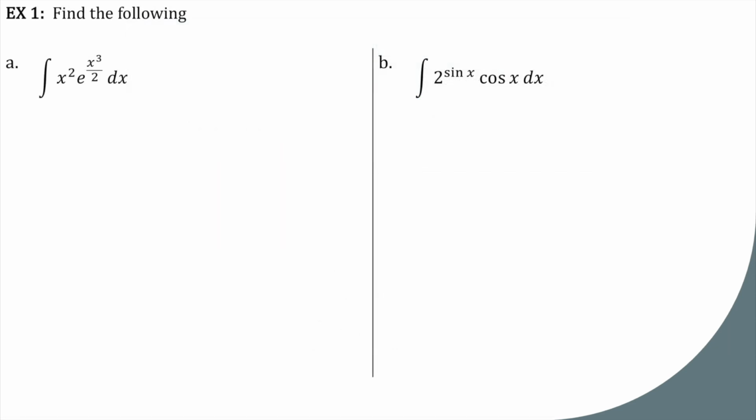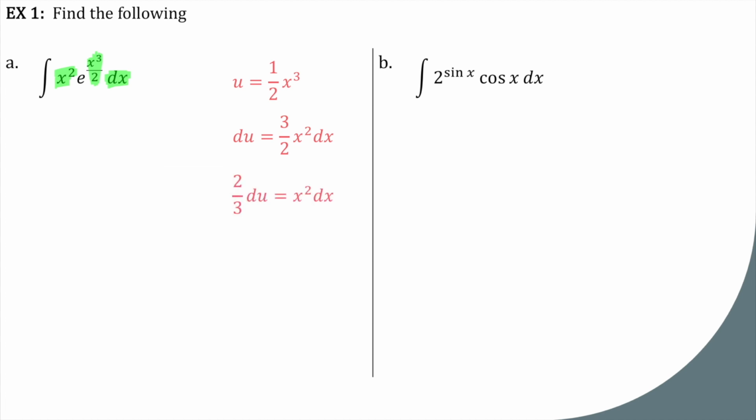Probably one of the hardest things to do when doing U substitution is to figure out what U is. You're looking for an inside function. If E is involved, a good place to look for the inside function is in the exponent of E. So let's let U equal 1/2 x cubed. Take the derivative of that. We get du equals 3/2 x squared dx. Well, that's good because we have x squared dx that we still have to take care of.